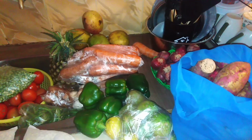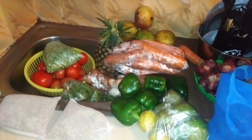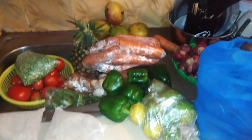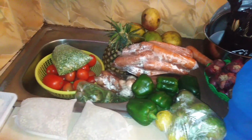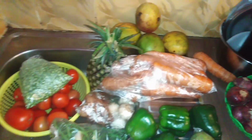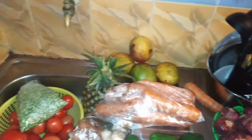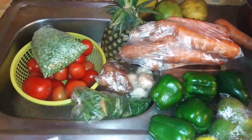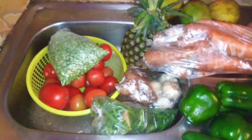So I usually prefer going to the market because it's way cheaper there than where we live, and I save some money. So if you have some time, you can visit Marikiti or Muthurwa. They have some very good prices, especially for the onions. You can't believe, guys, that all of this, I bought them at 60 bob. Yeah, and they are very nice because you can choose whatever it is that you want. You can choose the size, and then the ladies there will pack it for you.